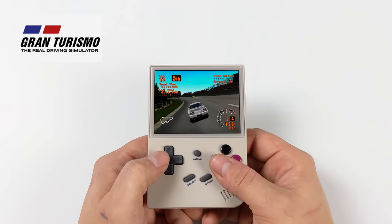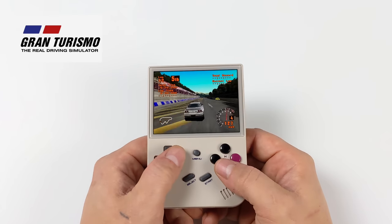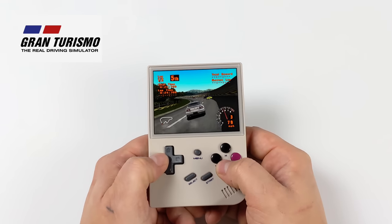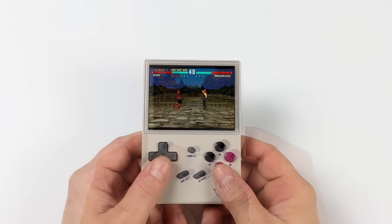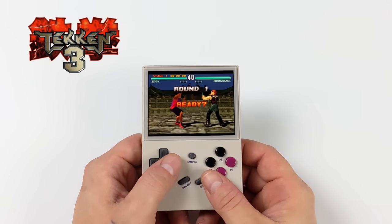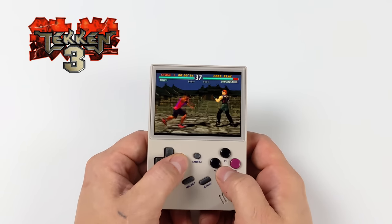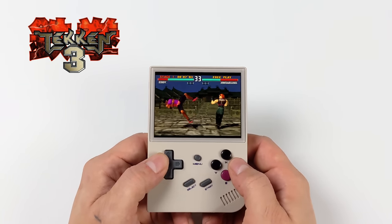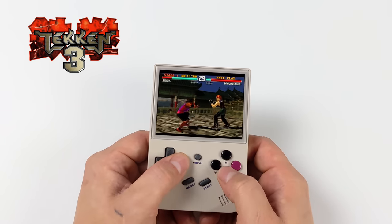The main thing I've been messing around with on this handheld is PlayStation 1 emulation and I'm actually surprised at how well it runs. I completely understand that PS1 basically runs on anything nowadays with the really good emulators we have, but it's pretty cool to have a device this small in your pocket and just pull it out and start playing your favorite PlayStation 1 games. Even something like Tekken 3 runs at full speed — it's actually a really enjoyable experience to play these PS1 fighting games and even racing games on this handheld.